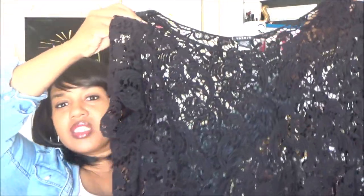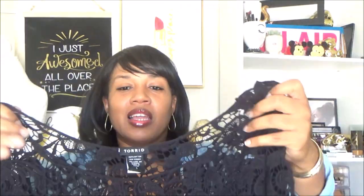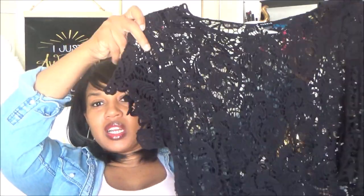Recently I've been finding a lot of plus-size clothing. In the past the styles weren't always cute, but lately I'm finding really cute plus-size styles and I definitely like to pick those up. Here is a lace crop top — all black lace — by Torrid in a size 1X, in really good condition. I think it would be so cute with a white tank top underneath, some blue jeans, and black booties. Anything from Torrid in good condition I like to pick up.